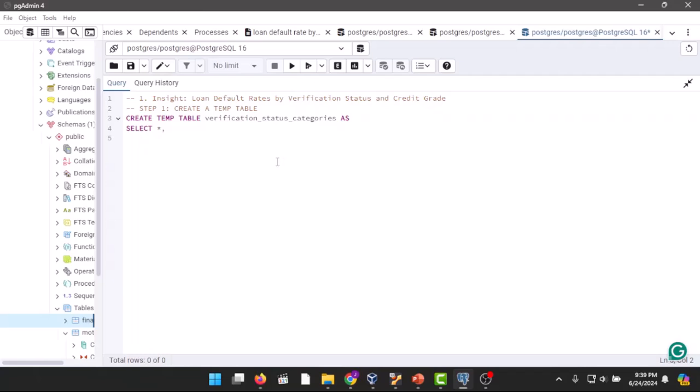I selected everything in the financial loan data, and I also decided to create a column that will select the various verification statuses. So I use my CASE as usual to assign the same name: if the verification status is verified, I then assign verified. This was done just to create a different column which will bear the same entries as the verification status column.